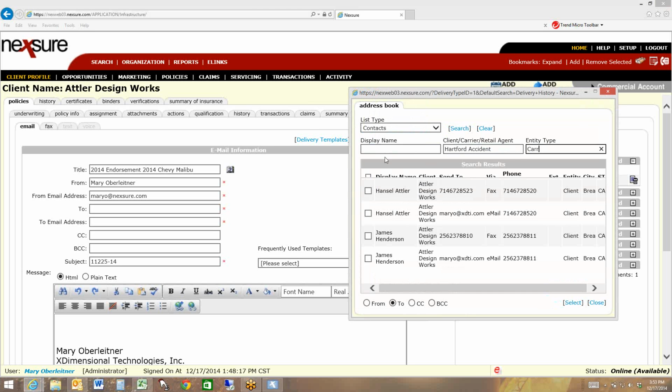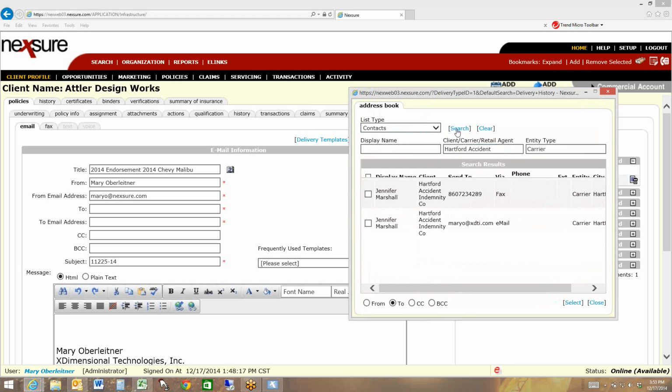And type in the entity of carrier, but do not add a space after the word carrier because that space won't be found in the database. Click search, and it's going to go out and search your carrier contacts. Check the box, choose placement, click select, and it's going to populate your form.